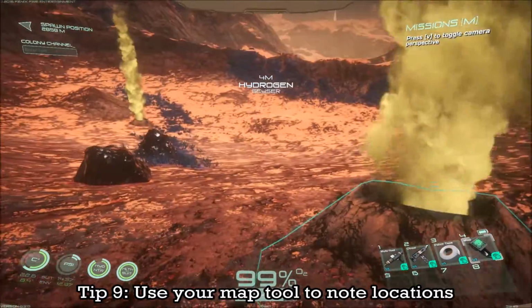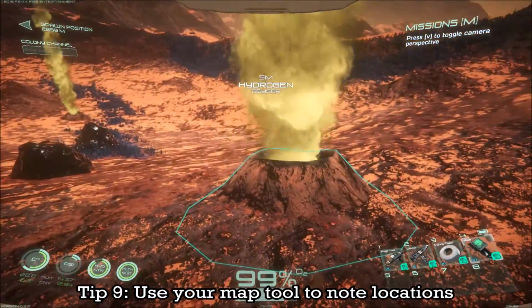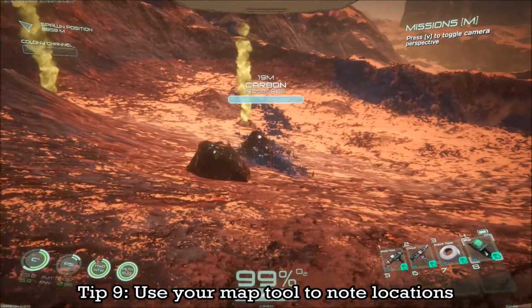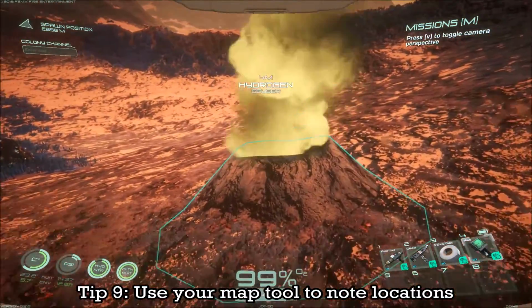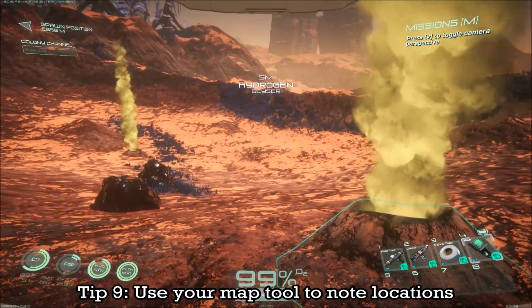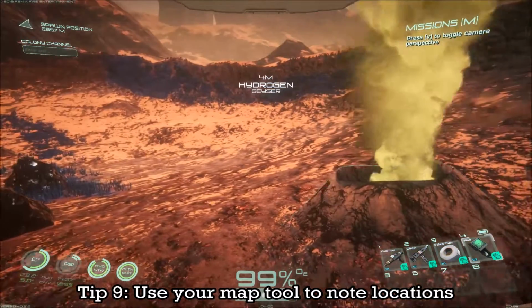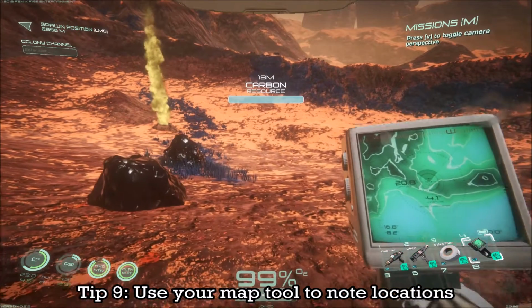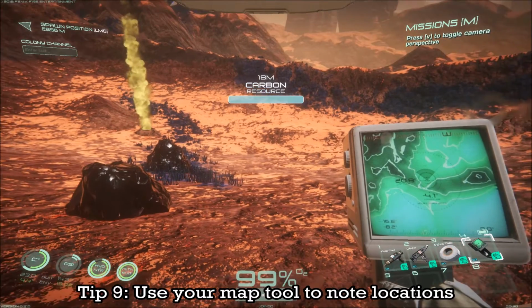When you find a rare resource, such as this carbon and hydrogen combo, this is exactly what you need to make plastics. So you just get as much hydrogen as you can and then get a little bit of carbon. You'll be able to make plastics all day. So when you find something like this, you're going to want to pull out your map tool and take down the coordinates of where you found this.